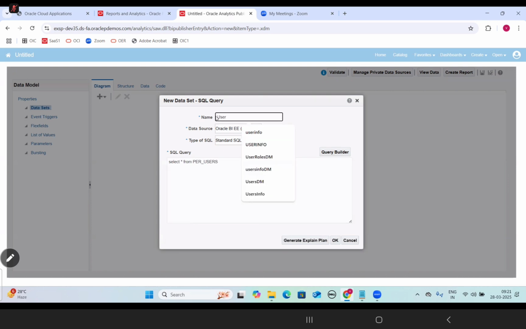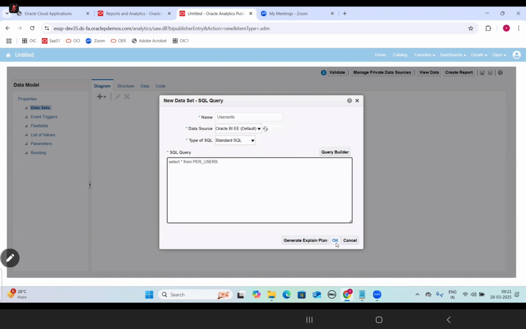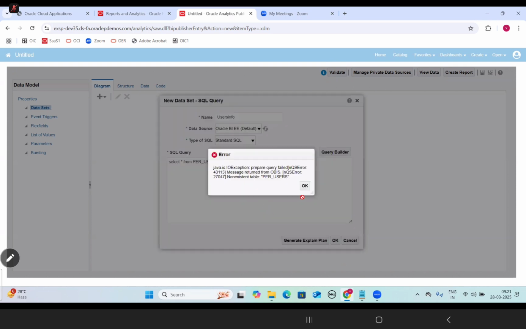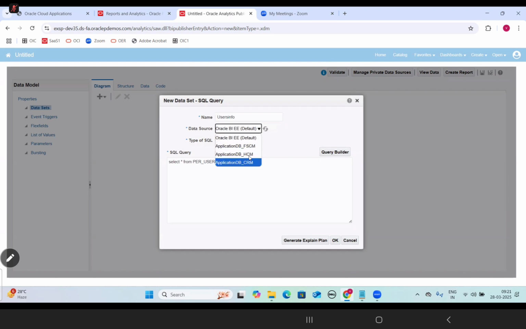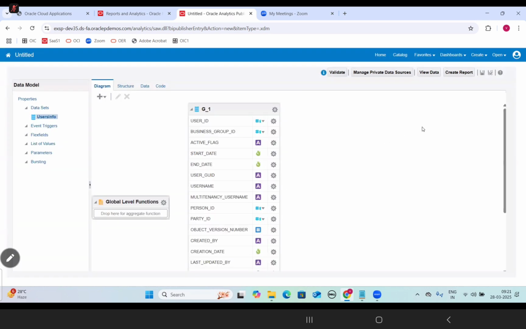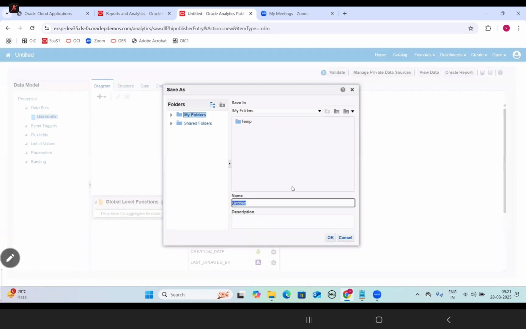Simple query, users info. Click on OK. Data source should be HCM. Save the things. Users info data model.